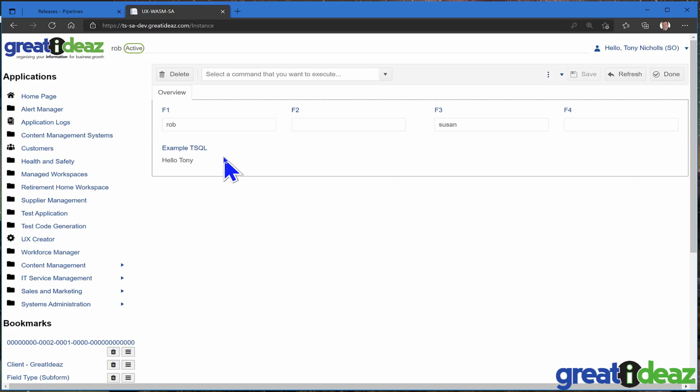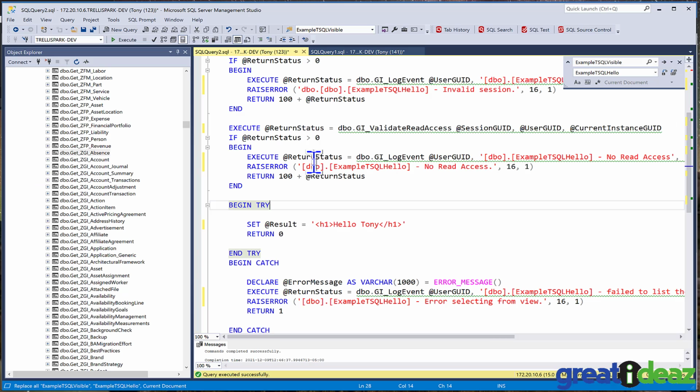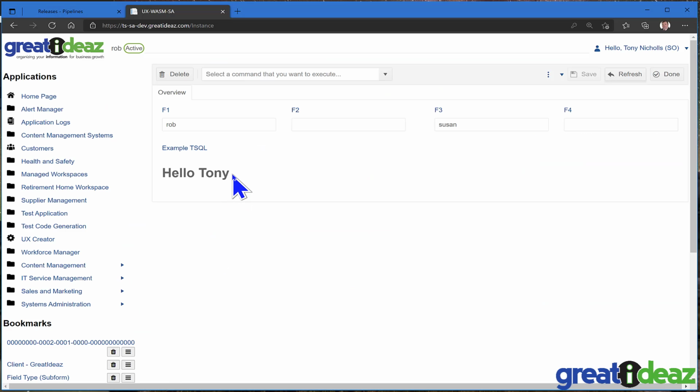Okay, so what this is enabling us to do is extract any data out of the SQL database as a read-only string. We can do it based on the user GUID, who is currently signed in, and the session GUID, whether they have read access to the current instance that's being displayed. The current instance being displayed at the moment is my Rob instance here. It can return any string, including, for example, formatted HTML. So I can change my result to include HTML tags in here. And then when I look at that value back in my user experience, you can see that my formatting is coming across here as well.